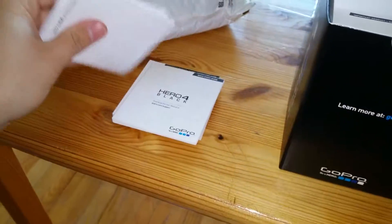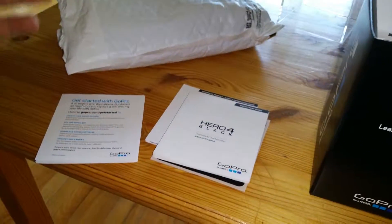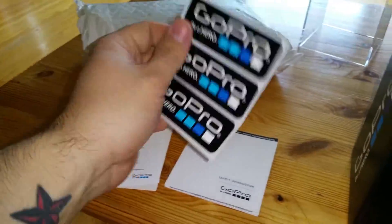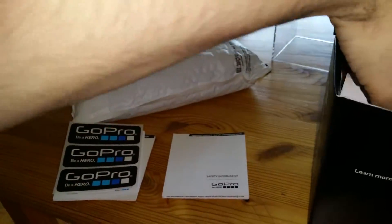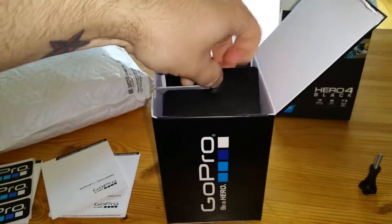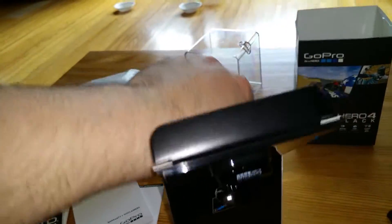So in the box, you've got your getting started guide — normal stuff — all your instruction books, and that is a big instruction book. You've got your getting started with GoPro, which is just a basic overview. Then you have a quick start guide, which is a more in-depth review. You got a bunch of GoPro stickers — three of them, all the same sticker. Product and safety information, important product information, warranty disclaimers — probably a one-year manufacturer's warranty. Probably should have used one of the mounts I have for this.